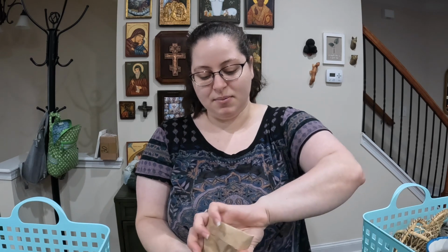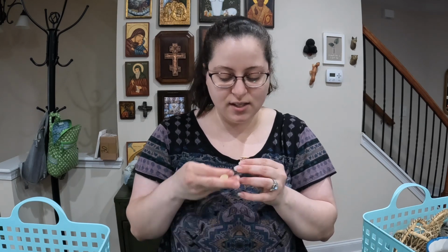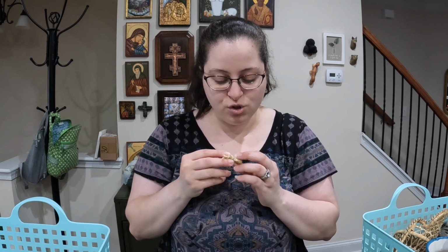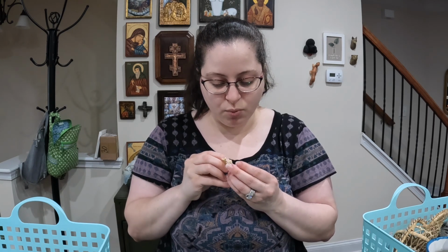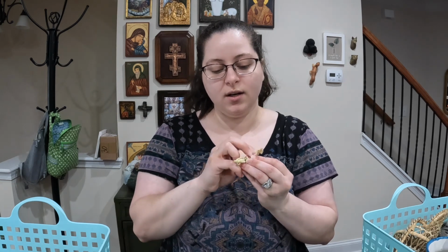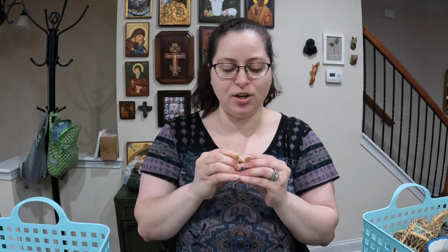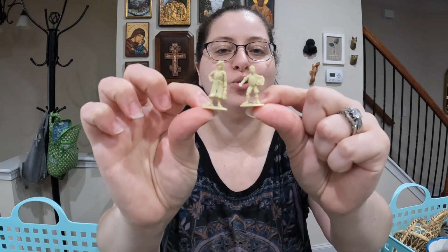You guys did see me pick these up, but there was like no light in this place, so I was trying to see if there was a marking. Usually they'll say Germany or Italy, but it's this boy with a basket of fruit and this woman going to work with her hair and her bonnet, great details on these little figurines. They're super, super tiny, but I collect these very random tiny objects, and so I had to pick those up.